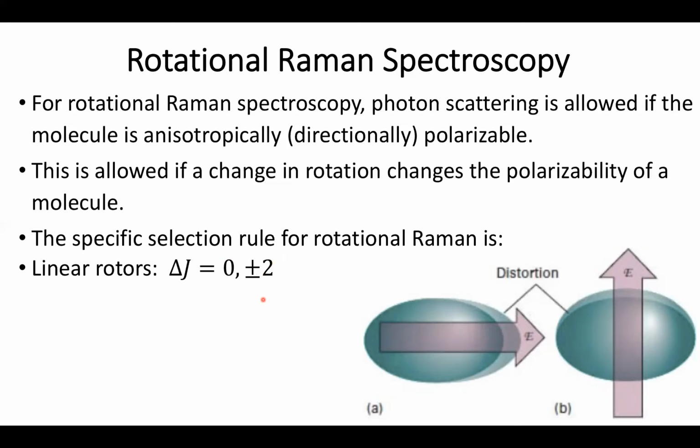Now, however, it does turn out that this anisotropy component is actually quite significant when we're talking about spherical rotors. So this would include things like perfect tetrahedrons or octahedrons, so molecules that belong in the Td or Oh group. Because these molecules, due to their more spherical nature, any polarizability that you get from spinning the molecule tends to be more evenly distributed. So these will still tend to be Raman silent.